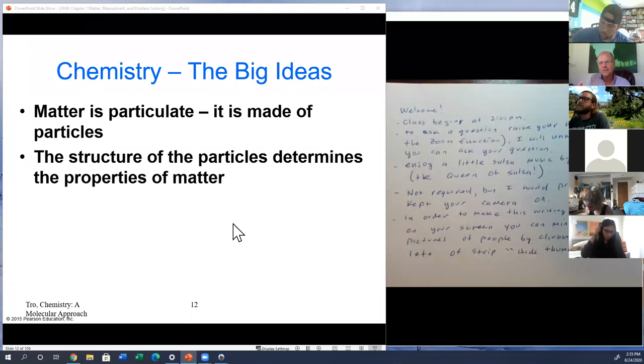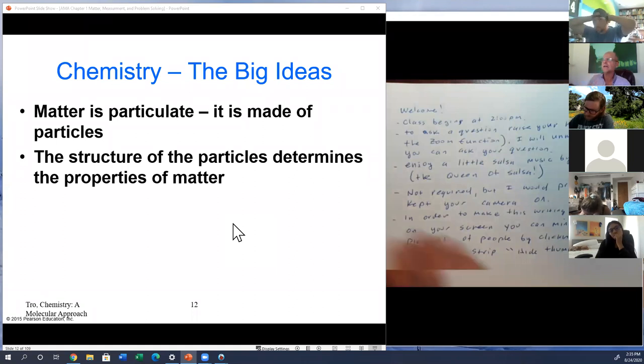And then ask yourself this question. Are there more particles in that grain of sand, or are there more grains of sand on all of Leadbetter Beach? What do you think? Turns out there are more particles in that grain of sand than there are grains of sand on all of Leadbetter Beach. So that's how small these particles are, just to give you an idea.